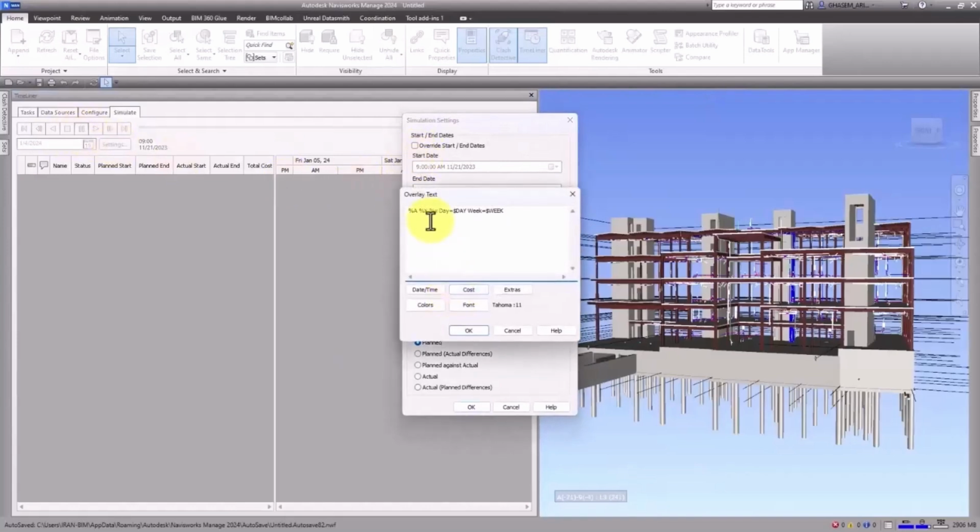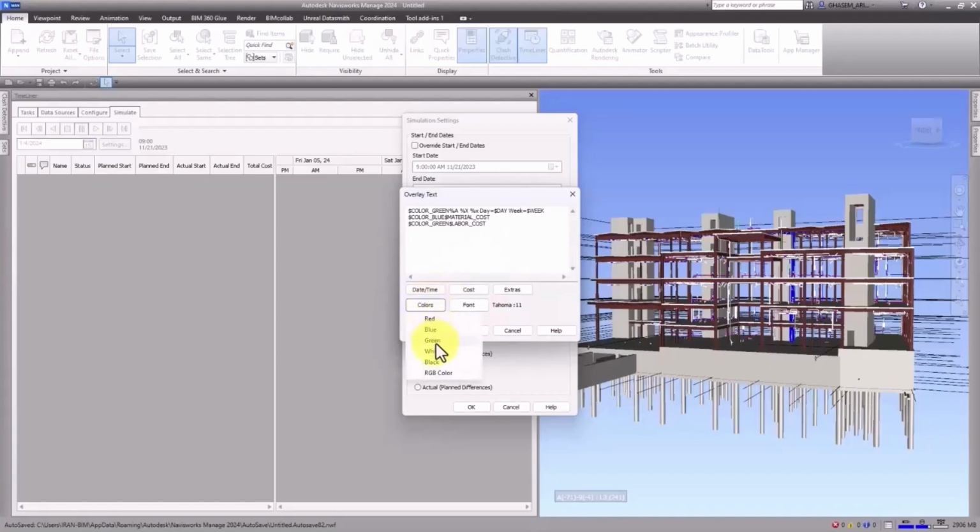Then in setting, this section, overlay, text, and I change the color to green, and I press Ctrl, lower, here, color, blue. Here, as an instance, material cost, enter, and again, the color, green, and labor cost.